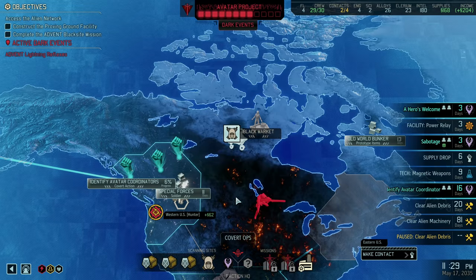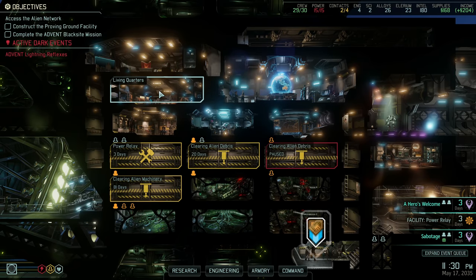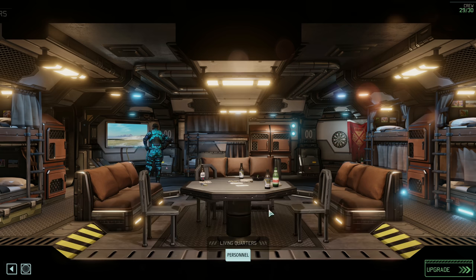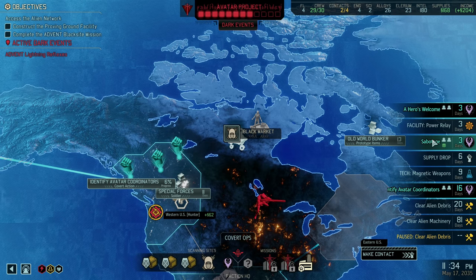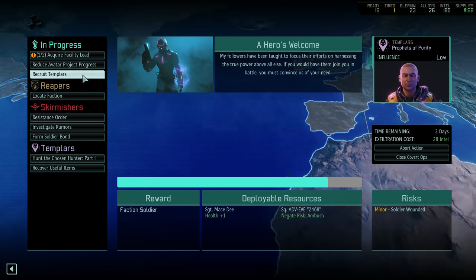And then I can do that upgrade so we stay well within our... oh, I need one power. I need one power, and then we can stay within our crew limits. That's coming in 3 days. All right, I will do that. So we're gonna have you join. What's sabotage? Reduce the avatar project progress. That's good. There's a potential for ambush here. I almost don't want to say it out loud. Templar's coming in.